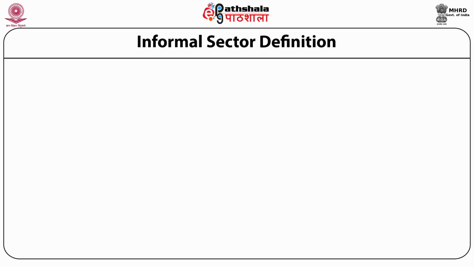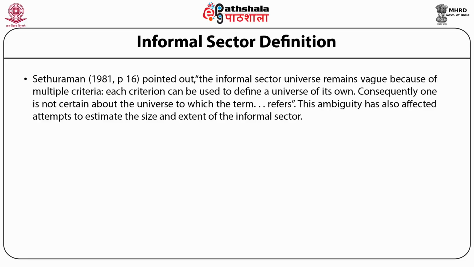So how do we define the informal sector? Though this definition captures many aspects of the observed realities, as Sethuraman pointed out, the informal sector universe remains vague because of multiple criteria. Each criterion can be used to define a universe of its own. Consequently, one is not certain about the universe to which the term refers. This ambiguity has also affected attempts to estimate the size and extent of the informal sector.